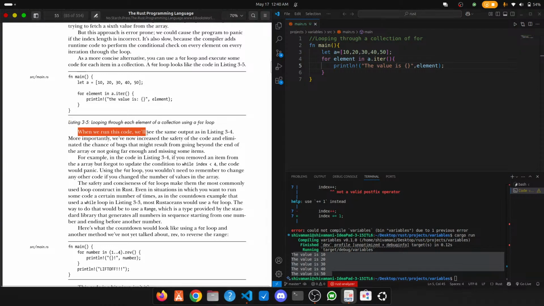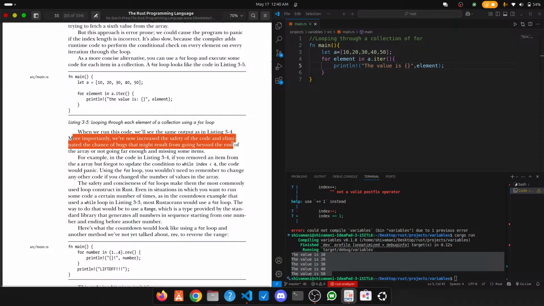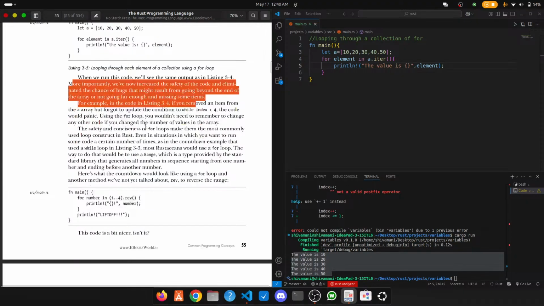When we run the code, we'll see the same output as in the previous listing. More importantly, we have now increased the safety of the code and eliminated the chance of bugs that might result from going beyond the end of the array or not going far enough or missing some items.